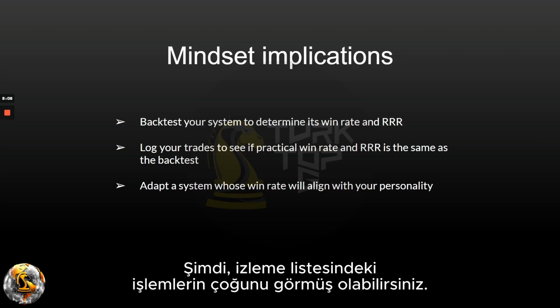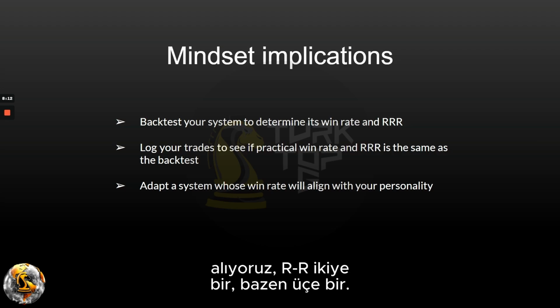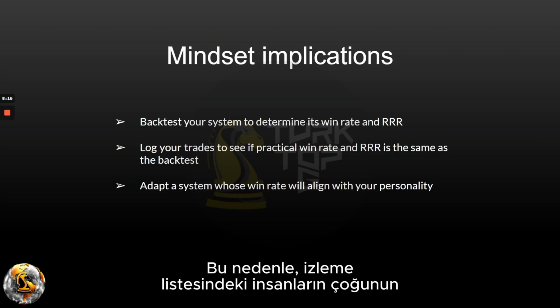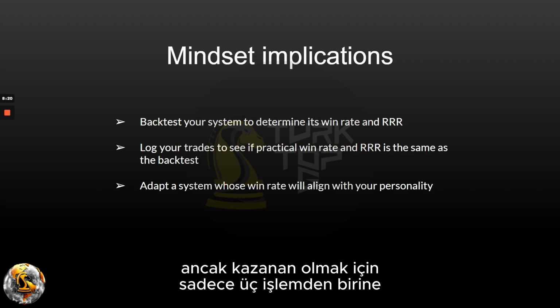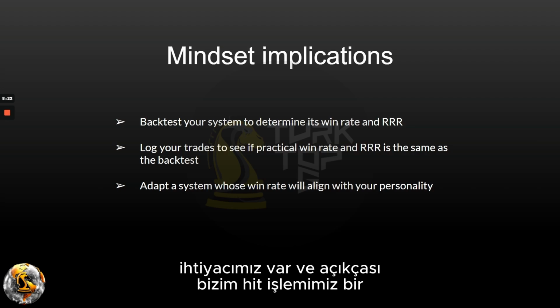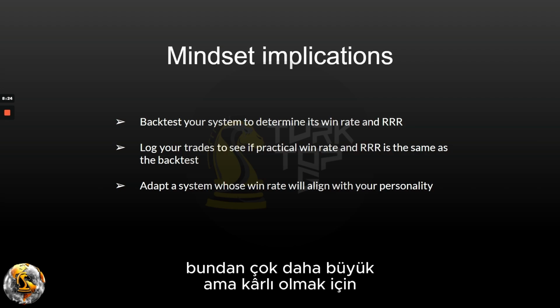Now, in the watch list, you might have seen most of the trades that we take, the RR is around 2-1, sometimes 3-1. So I know most of the people in the watch list are looking for every trade to be a winner, but we only need one out of 3 trades to be a winner. And obviously our hit rate is a lot bigger than that, but we only need 1 out of 3 trades to be a winner in order to be profitable.